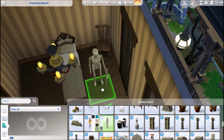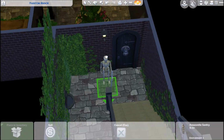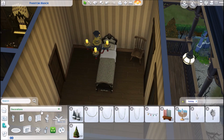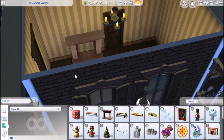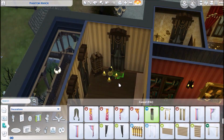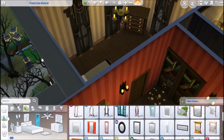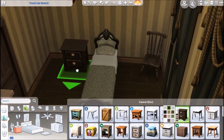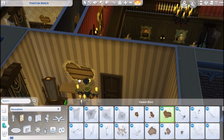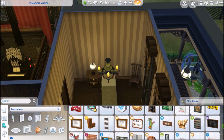This is supposed to be a room for a maid or a servant, or how do you call it? A majordome. I don't know how you call it in English. Someone who works in the house and sleeps in the house and is always in the house and cleans the house and things like that. And the person who lived in this bedroom isn't the kindest. Maybe he or she looks very nice at first, and very caring, and very religious, but they actually want bad things to happen to the family, and I will put a voodoo doll.